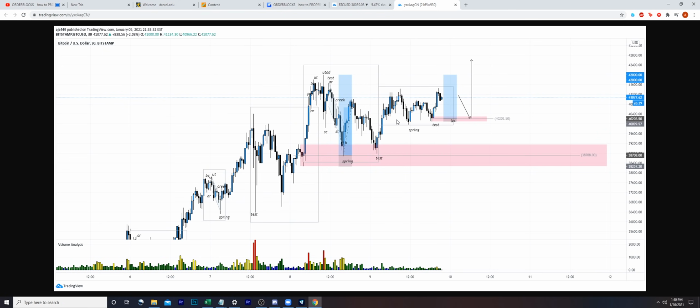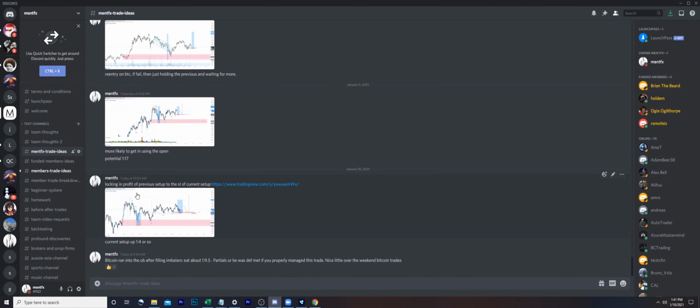At this point, we had another accumulation, or another snowflake, begin to form within this area, or at least from what I believed we saw forming. Again, we had an order block here, the move down through the lows before the move away, and looking for the re-entries at 40203.50 to go higher to meet that same price action near these highs. Looking at that potential 1 to 17, as you guys can see, I sent out right here, looking for those higher prices again.